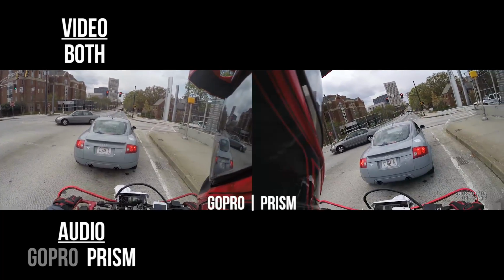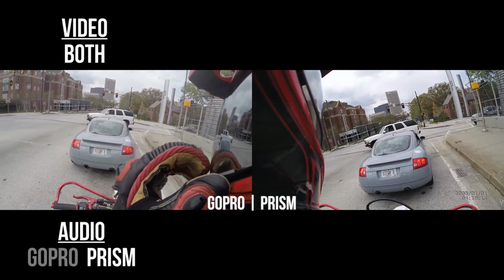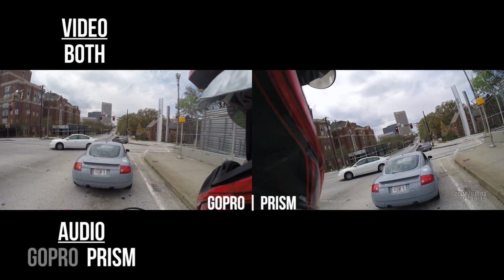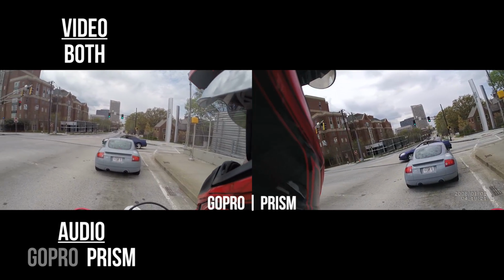The best way that I feel like to test this camera is to test what I typically use, and that's a GoPro. So we're testing it out versus a GoPro Hero 3 Plus.